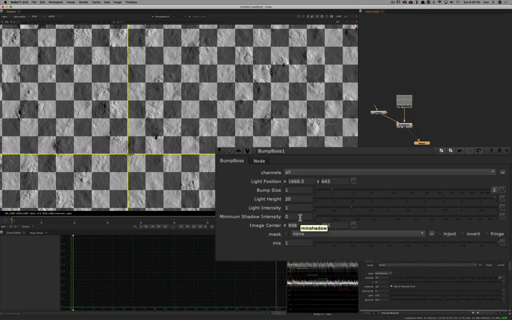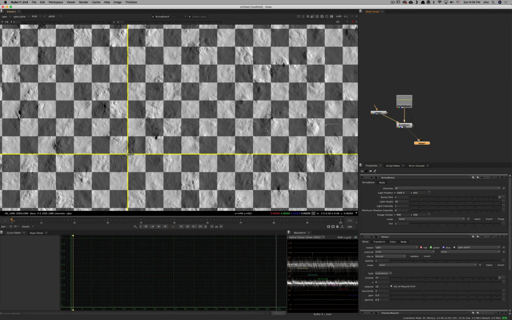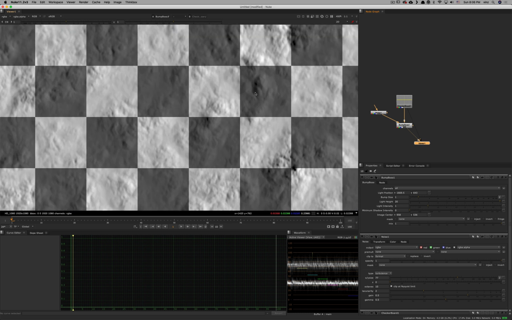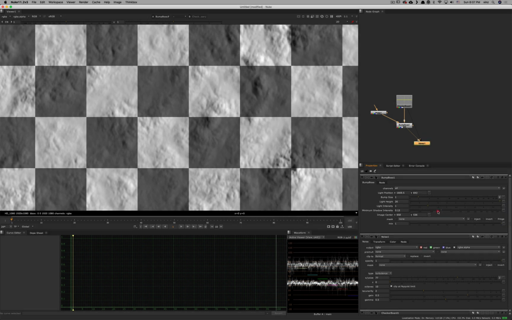And then the last parameter is the minimum shadow intensity. And this is to kind of grade the overall shadows on the effect. So if you look at an area like this one that has a darker shadow, you'll see that if you slowly go up on this value, it will start to kind of clamp the value of the shadow from the bottom up, right? So also I usually leave it pretty low, so I still have some value, you know.